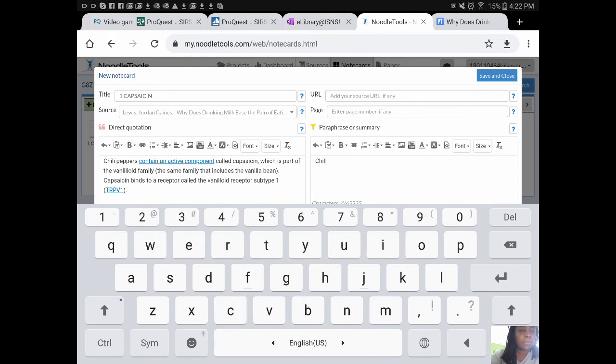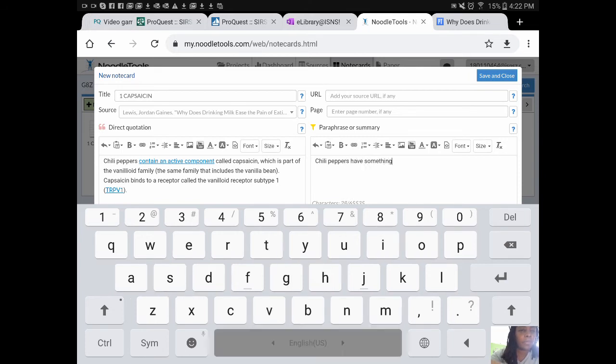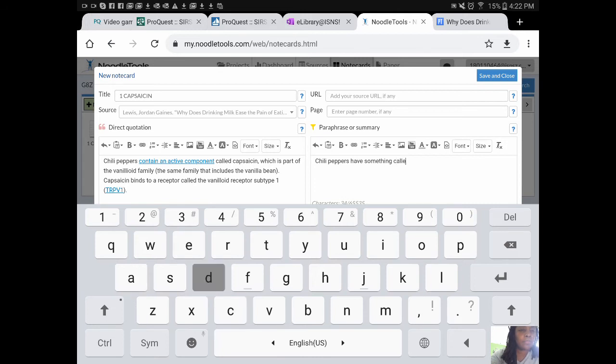Chili peppers have something called capsaicin.